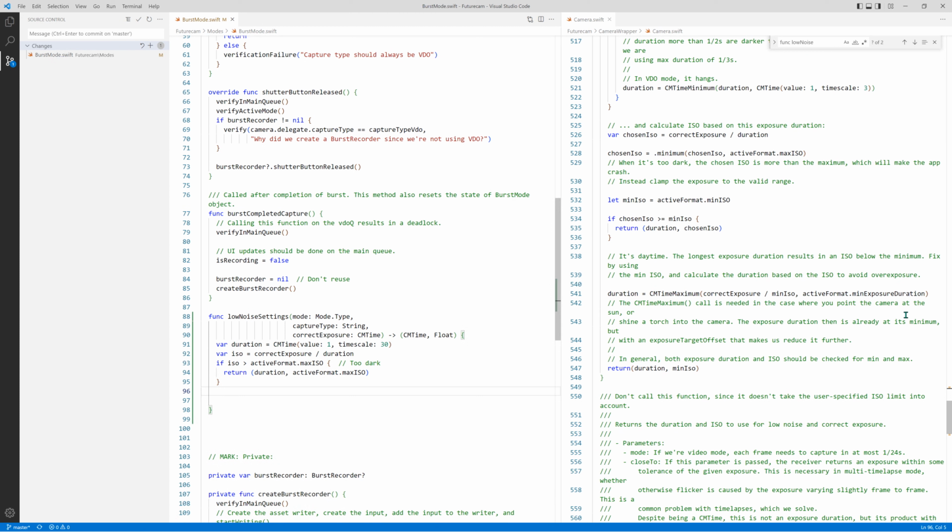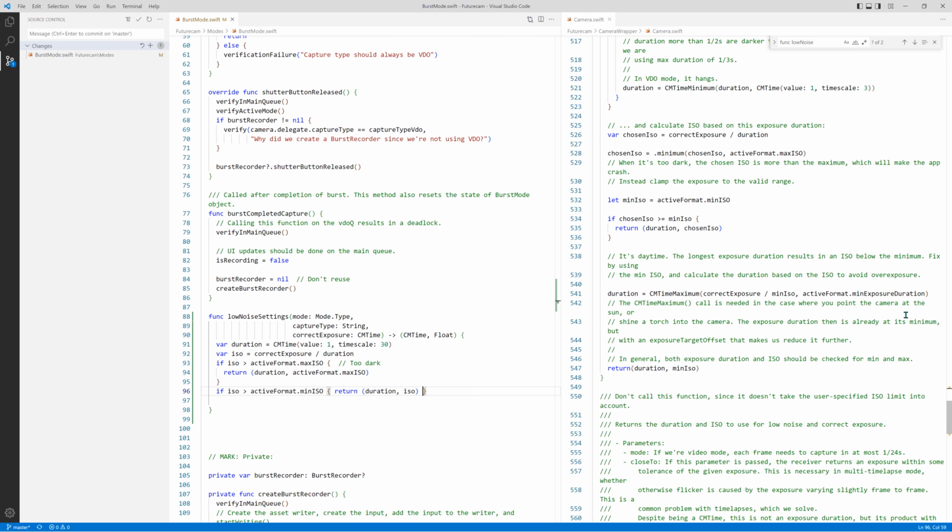Yes, if ISO greater than active format dot min ISO, return duration, ISO.